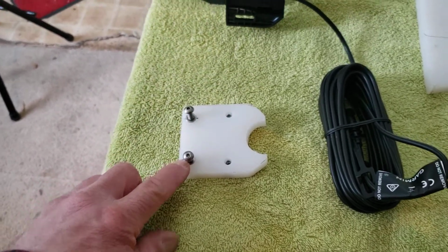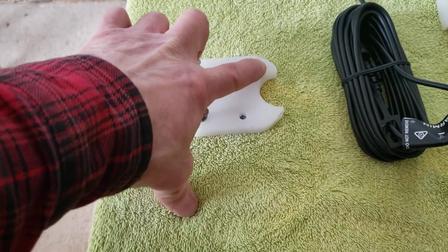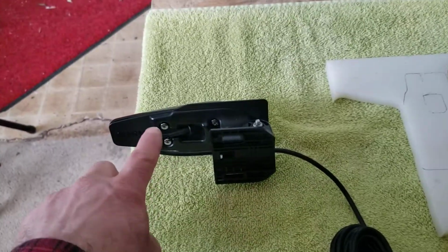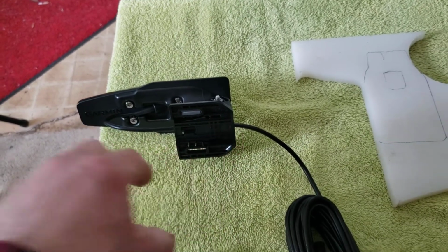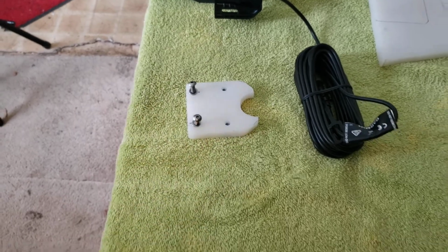This is going to bolt to the kayak. This is going to bolt to the transducer. This is where the scupper is, and this wire has to run through that scupper. So let's go put that on the kayak and see what I'm talking about.